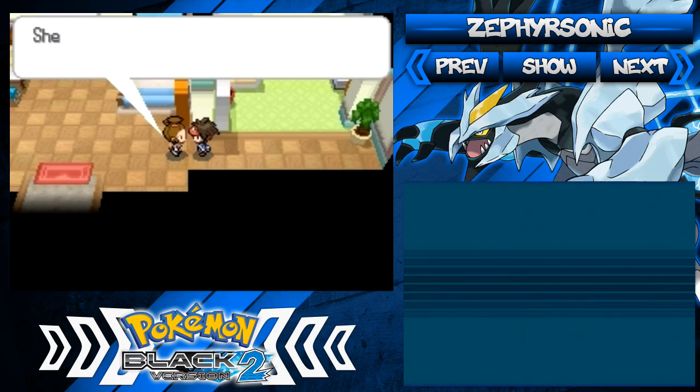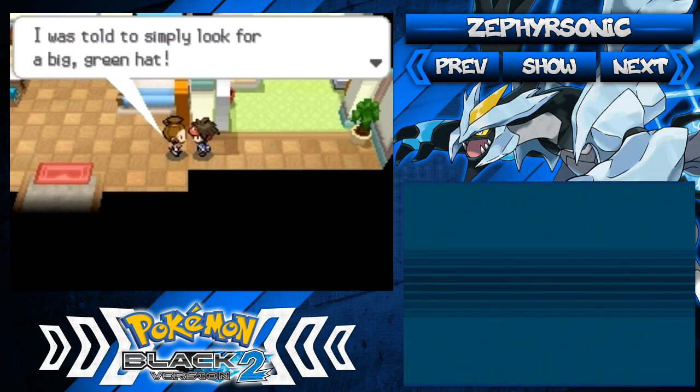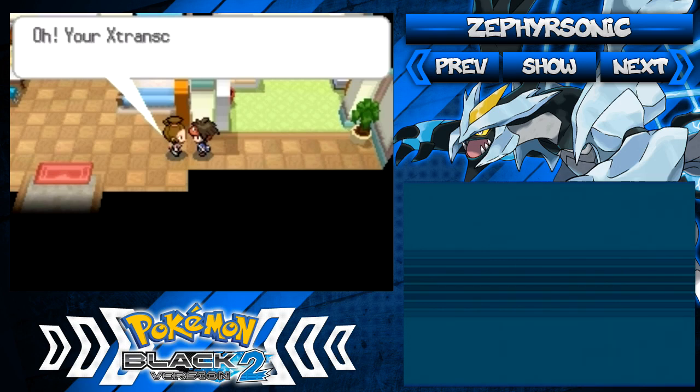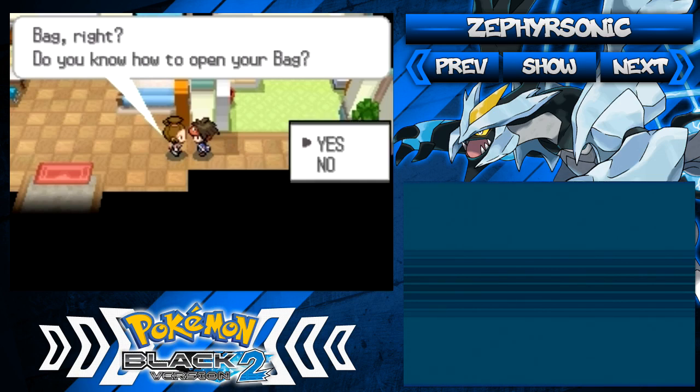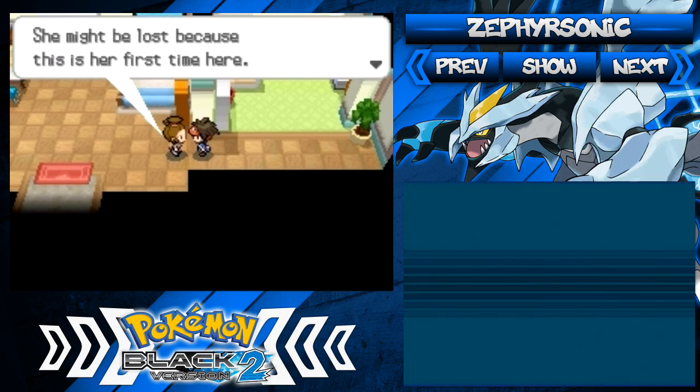So we gotta meet up with Bianca to go get our starter Pokemon. Simply look for a big green hat. Yes, I do. A big green hat! Man, why don't we just call her name Big Green Hat instead of Bianca? That'd make a lot of sense. Hi, Big Green Hat! Oh, wait, but then I'd be talking to your hat instead of you.